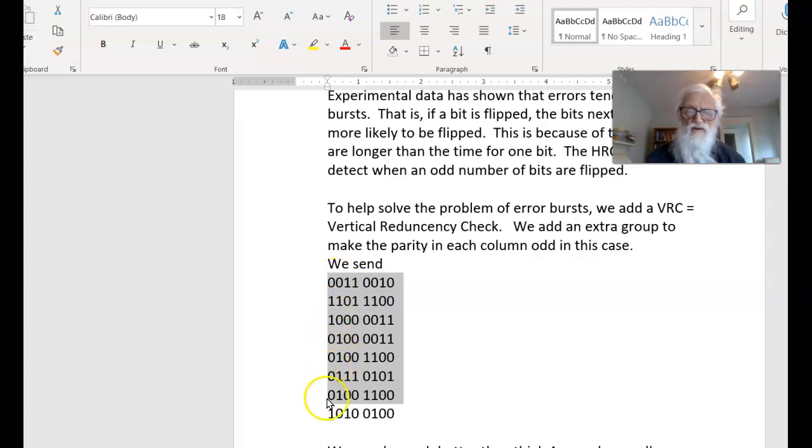1, 2, 3, 4, 5. Well, just put a 1 in. 1, 2, oh, we better put a 0 in to get 3. 1, 2, 3, 4, 5. That's okay. 1, 2, 3, 4. We need a 0, and so on. So again, 1/8 more of the bandwidth. I guess in this case it'd be 1/9 if we decide to count 1, 2, 3, 4, 5, 6, 7. It's 1/8. It doesn't have to be 8. We could go with a larger number.